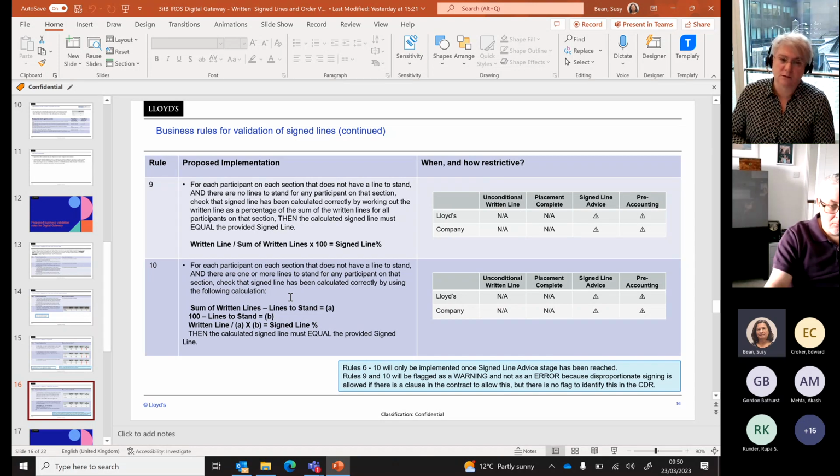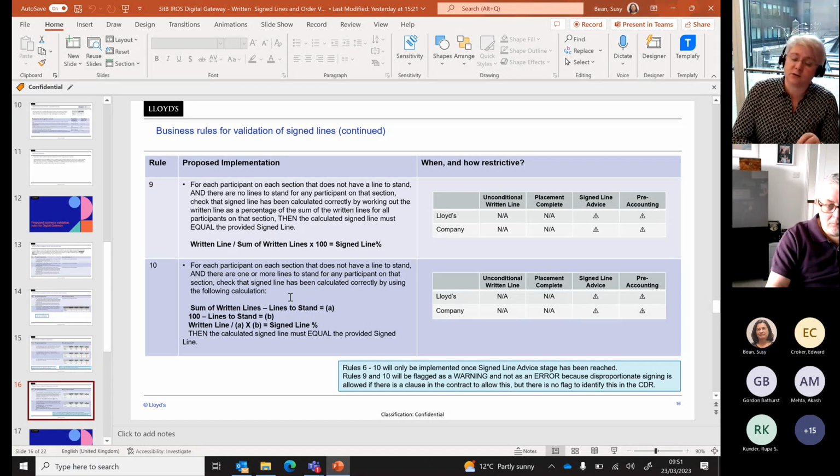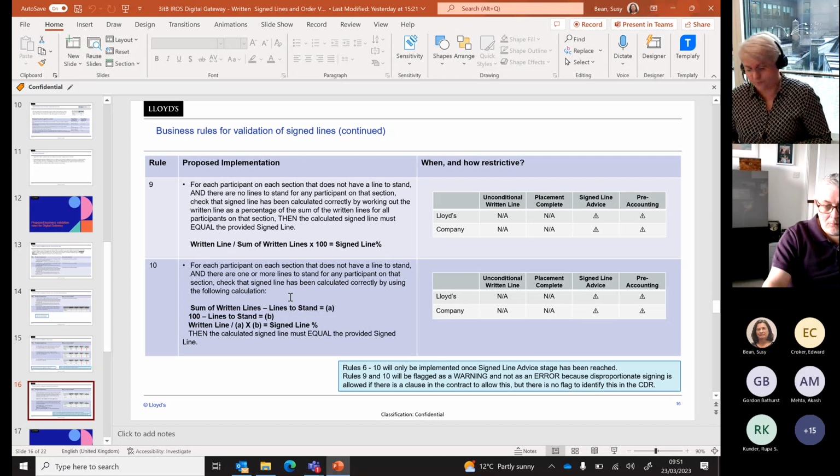But yes, in principle. So if you had what Akash said earlier, which is that there's a backlog item on the CDR team to say that there would be disproportionate as a field, then would you propose that this moves from a warning to an error? Correct. Yeah. Because you're missing that extra piece of information, you need to leave it as a warning. Agreed. Okay.